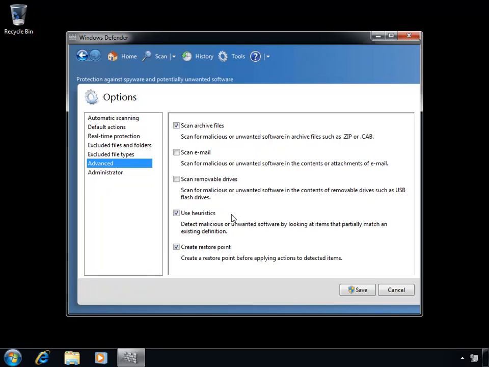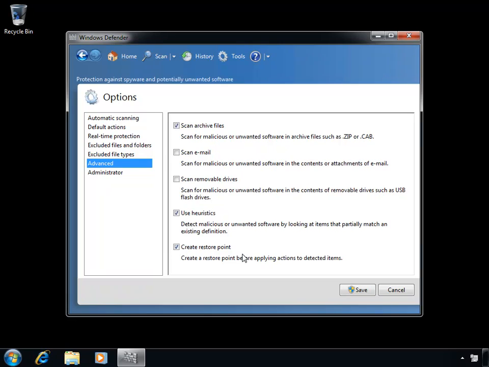Now, obviously, this isn't an exact science. It can sometimes block legitimate files, but it's still useful because it can be effective against files that might contain new spyware that definitions are not yet available for. And because of the benefits that it can offer against new threats, antivirus programs have been using these heuristics for years. So personally, I'd leave it on.